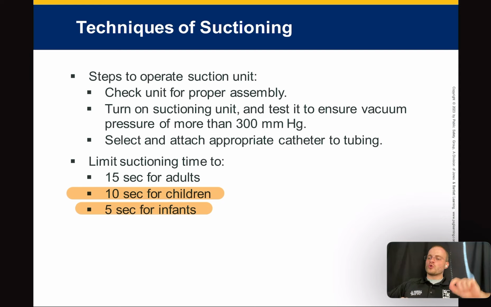Test question coming near you. What is the consequence of suctioning for too long? Overstimulation of the vagus nerve, which is in the back of the throat, which will cause stimulation of the parasympathetic nervous system, which will cause bradycardia, which is a slow heart rate. Okay? Very important to know what I just said.